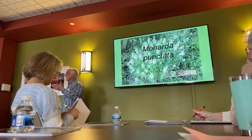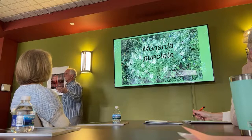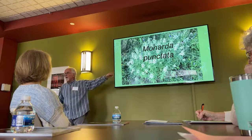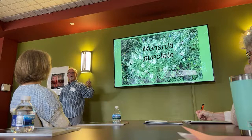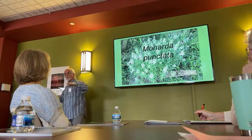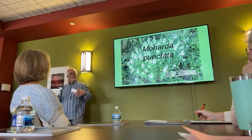Black-eyed Susans are the same way. Short-lived plant, it only lives 2 or 3 years. So there's a disturbance, I remove something, a bunch of stuff comes up. I go in, I find this, I weed out everything else, and then it grows up, it's beautiful for 2 or 3 years, and then it dies. And it goes away without me disturbing the soil again. Meanwhile, other things are growing in and occupying that space.